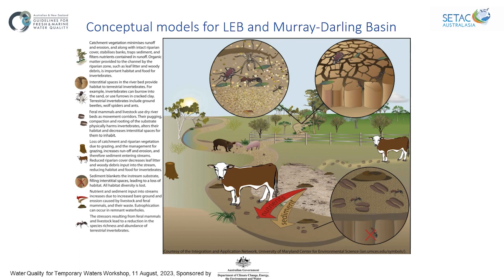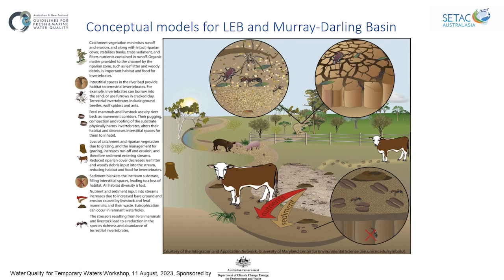So if I can point here. Just in this conceptual model, you can see we've got cows pooing, contributing nutrients that way. And as I mentioned, also that pugging and trampling of the sediments, some pigs in the background there, but also this is my area of interest. So the ecosystem that's there during the dry phase. And I'm particularly interested in how the preceding water quality affects these communities.